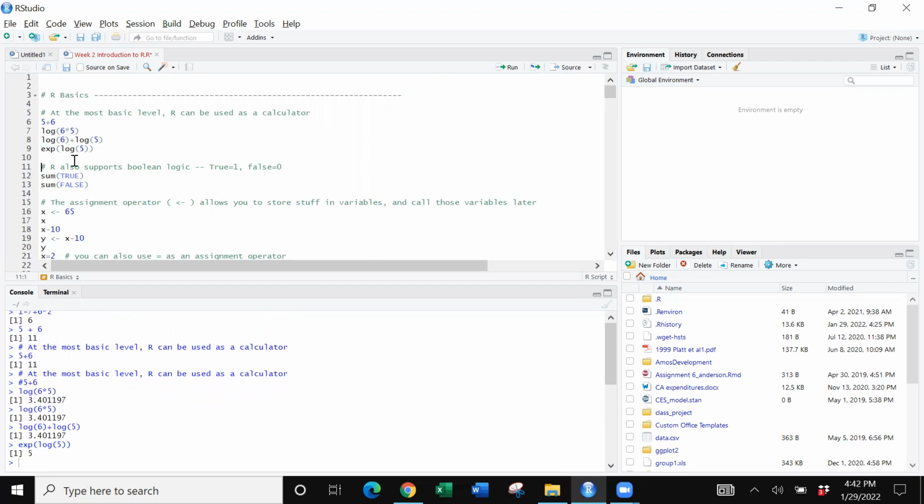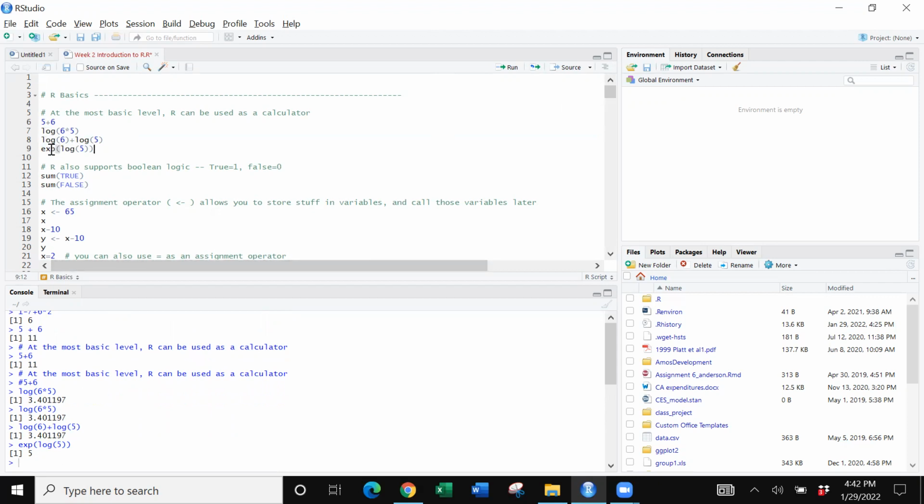You can go ahead and execute all this, and you'll see it just takes the log of 6, and then here it adds it to the log of 5. That turns out to be the same thing as line 7. They're mathematically equivalent. That level of detail doesn't really concern us, but you get the same thing either way.